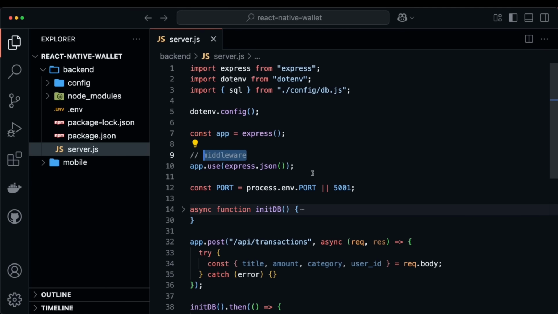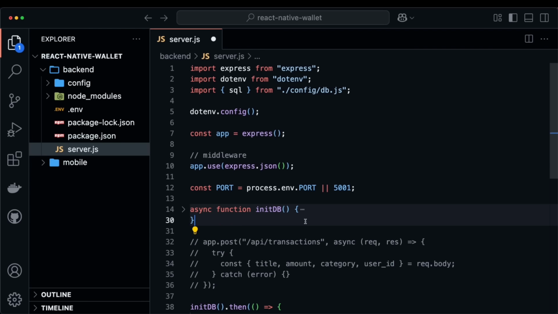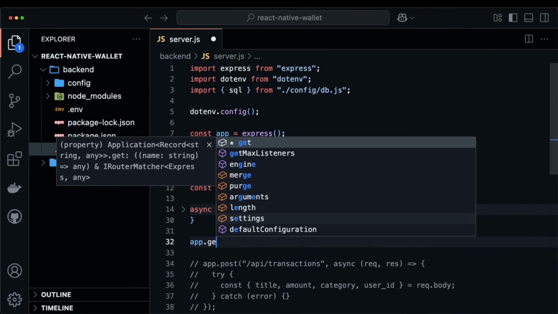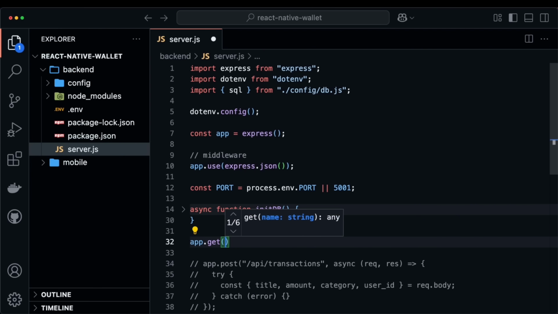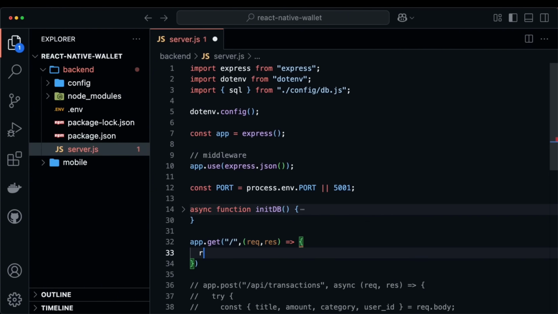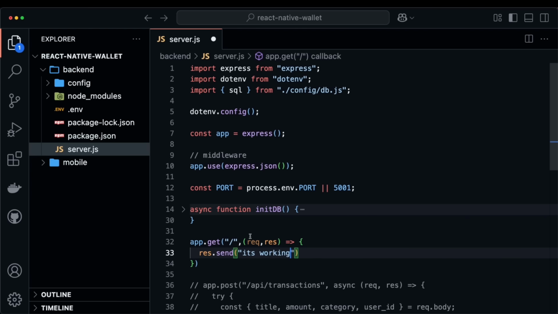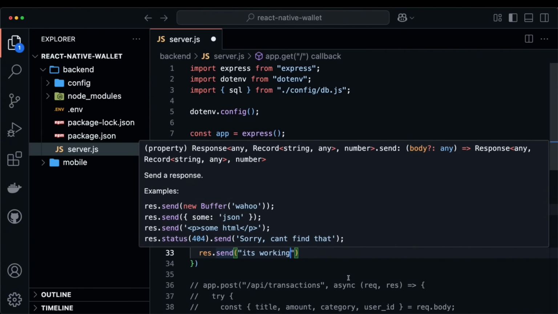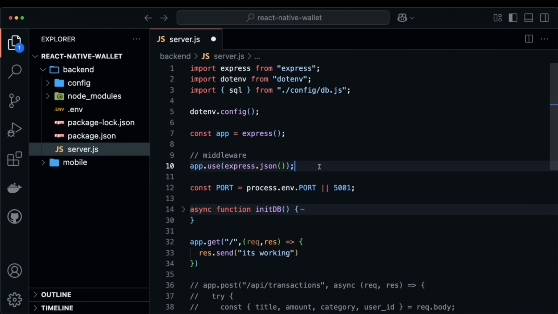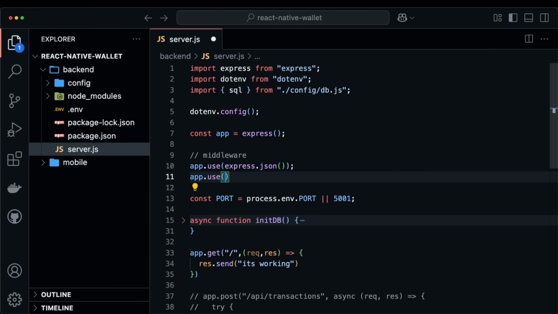And let's try to actually build our own simple middleware, right? So like first I will delete this, right? Comment this out, and I'll get the app.get. So you don't have to follow along. I'm just trying to show you this. So I'll say we'll get the request and response, and just say something like res.send, it's working. Just before we get this response, we can put something on the terminal. So I'll say use this middleware. This is our custom simple middleware.